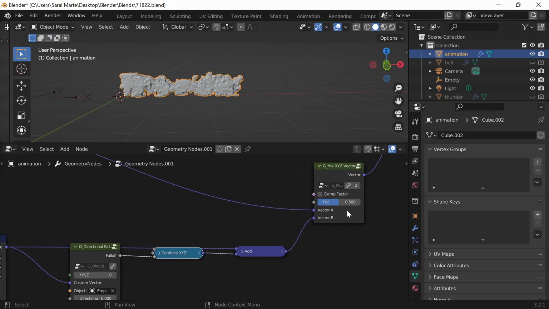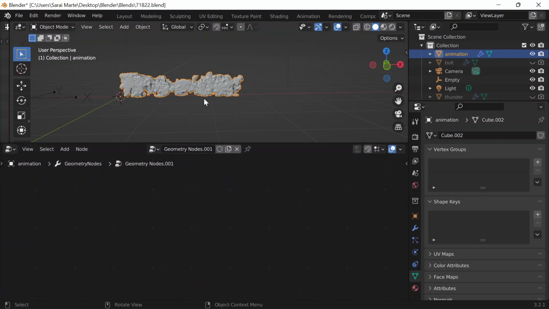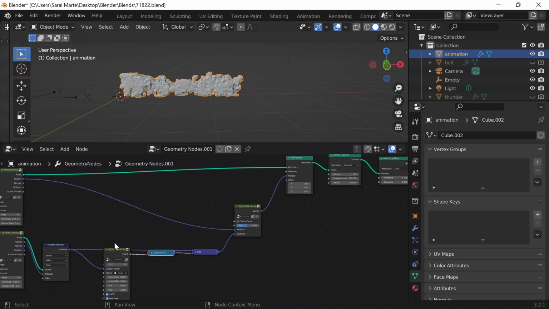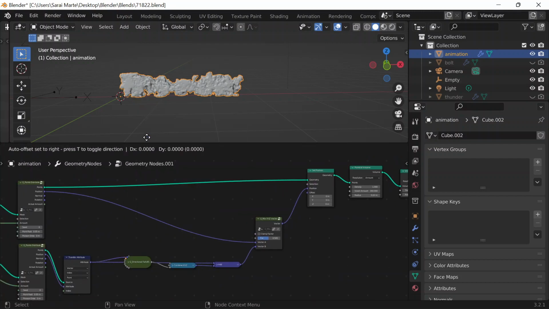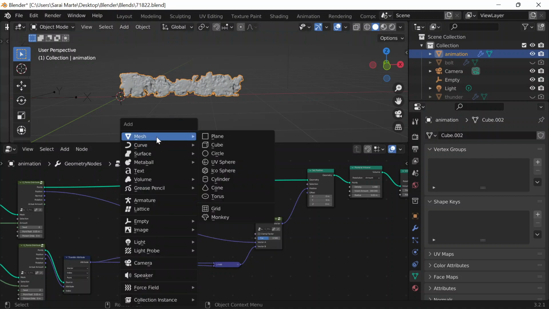All right, and then let's see. Okay, let me put that over here. And then at the top over here, there's also a combine XYZ node.